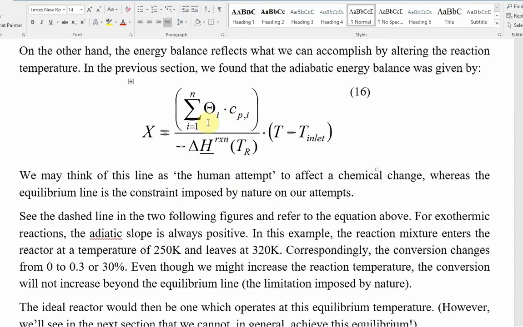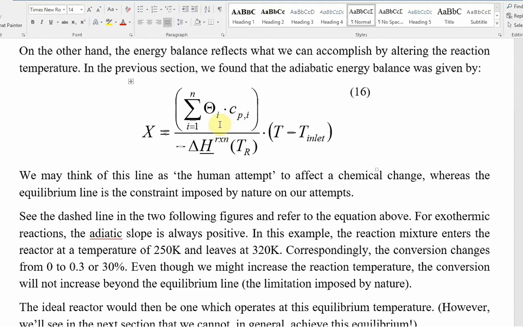So if we could get a larger value here, then we could achieve a sharper slope of x in t. And all we have to do then is figure out how to increase this value. Now, of course, we wouldn't really consider just feeding more of the product into the reactor because, number one, the product may or may not have a higher heat capacity, which would allow us to increase the slope. And also, we don't want to dilute the reaction mixture with product, especially with this being a reversible reaction.